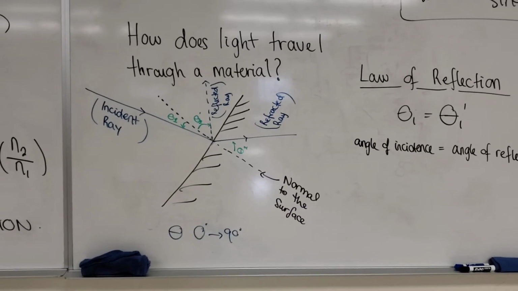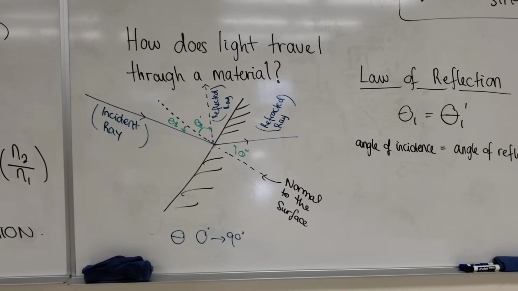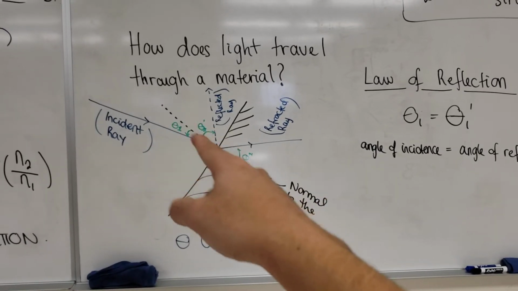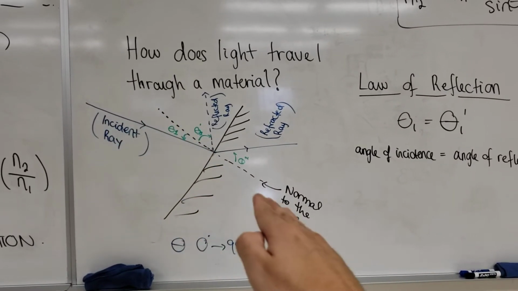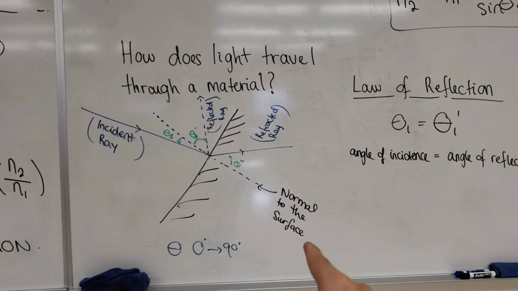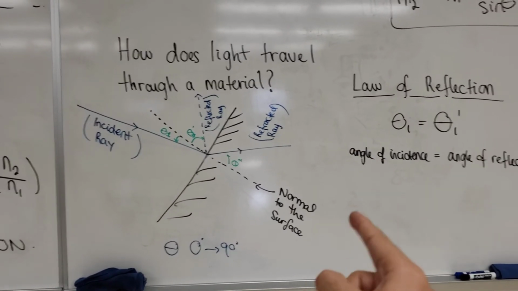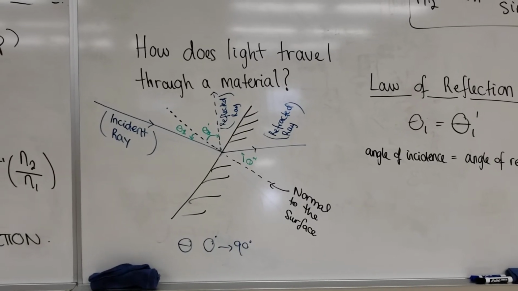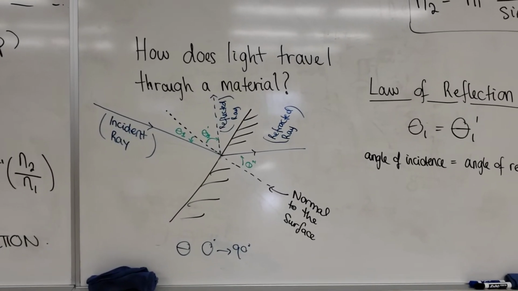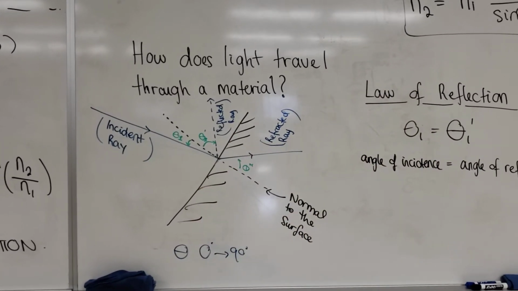The other thing I want you guys to always draw, this will make things a whole lot less confusing, is this normal to the surface. So here's your surface. Draw a line perpendicular to the surface. We call that the normal to the surface, okay? Note that down. This normal, that's how we measure the angles, okay? And that will make things a lot less confusing when you're trying to write out the angles for everything. Use this, okay?